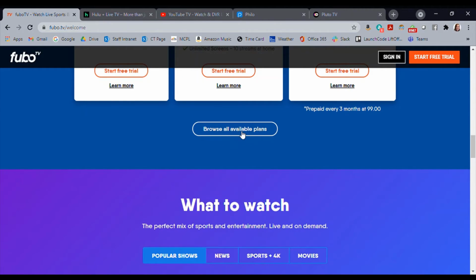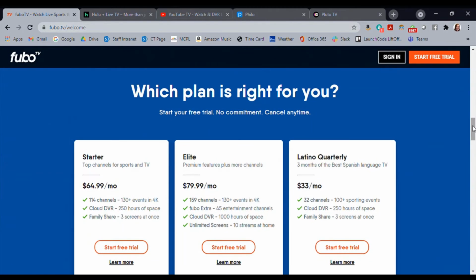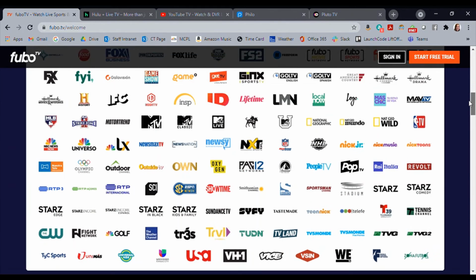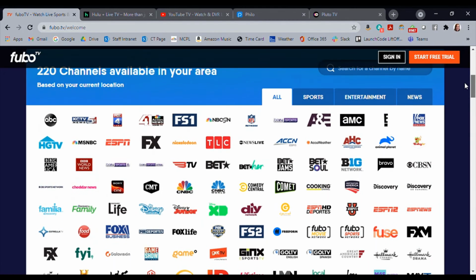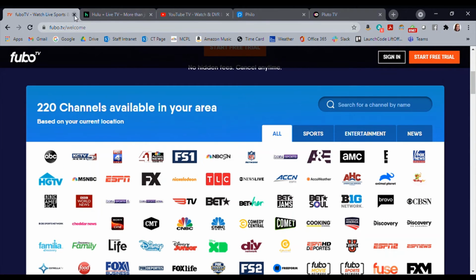So you could check out all of the different plans that they have available. Like several of the other live TV streaming services, they do have some add-on features, so you could add in movie channels and things like that, or some more specific subscription-based sports channels. So if you really want to watch, I don't know, National League Soccer, I think that's what it's called. Major League Soccer, we'll just go with that. If you want to watch that, you may need to get a specific channel to watch it. So just kind of keep that one in mind.